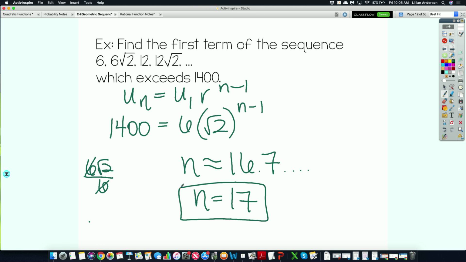Please make sure you always provide that decimal beforehand, because that is 1 point of a question like this before you actually round it up. Because if you say 16, you can at least get that point because you had the right answer, you just rounded wrong. Okay? All right.